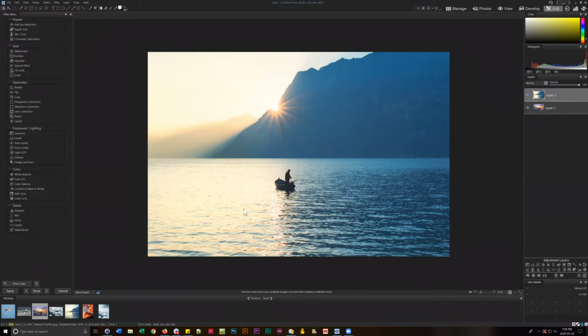So what I want to do is add a mask to this layer 2 here. To add a mask, I'm going to click on layer 2 and have it highlighted. You know it's highlighted because it's slightly lighter gray than the layer beneath it. And I'm going to click this button right here, which is Add Layer Mask. With the mask added, you're going to notice that there's this little white box that appears to the right of our image.